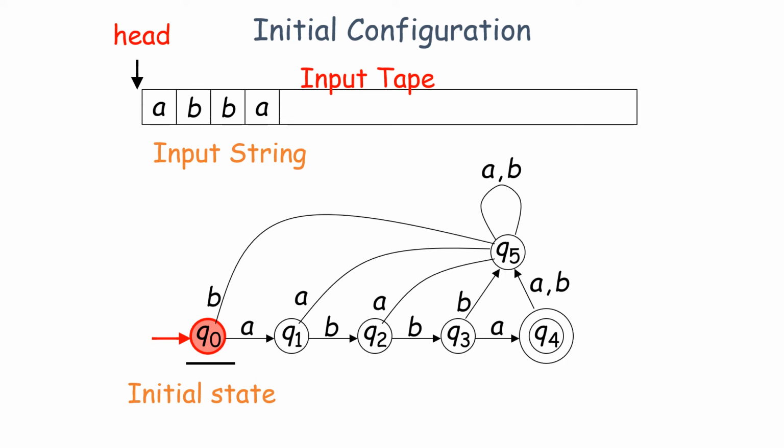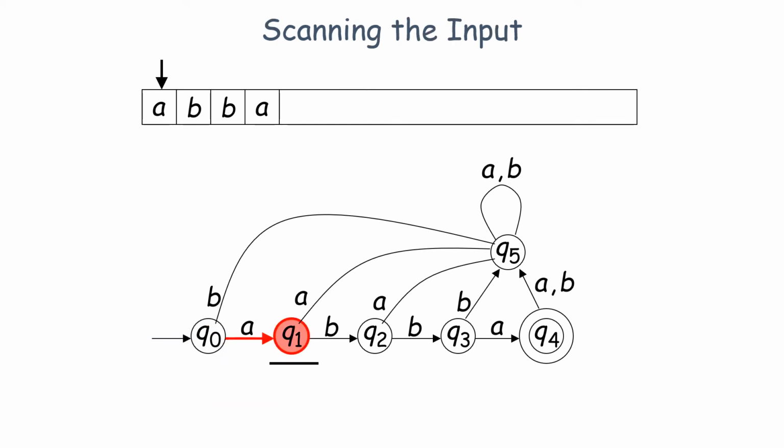So first we are going to take the first input, that is A. For the A input we need to start from the starting state of the transition diagram itself. In the starting state Q0, make use of A input, where are we going to reach? In Q1 only. Okay, so now we are in the state Q1.